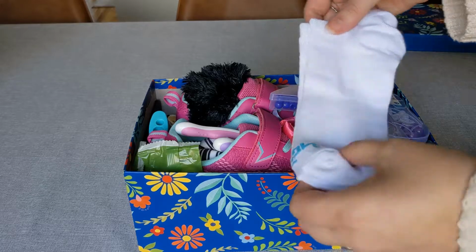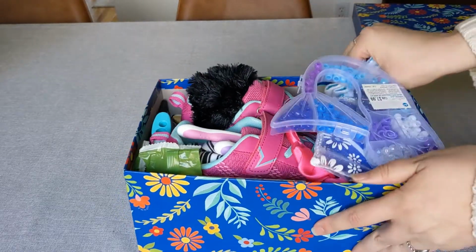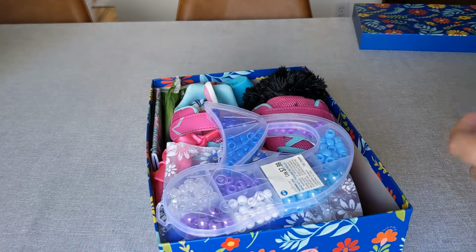This is a pair of body glove socks. Now I'm going to show you, but there's a little empty space in the corner that I can slide these right into.